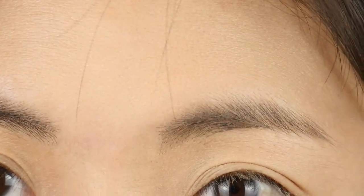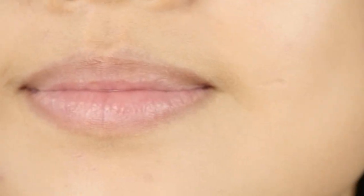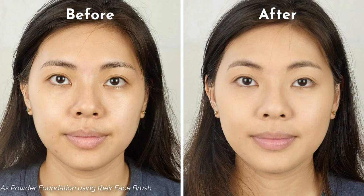I don't like it to look heavy sa aking skin, na parang sobrang dami kong makeup sa aking skin. Gusto ko undetectable siya sa aking skin, or it feels like I'm wearing nothing. Ganun yung aking preference sa aking base product. So, I tried this again as a setting powder naman, using this brush again that they released along with the powder. And I found out na siguro itong brush na to is just really not suitable for what I want, kung ano yung preferences ko.